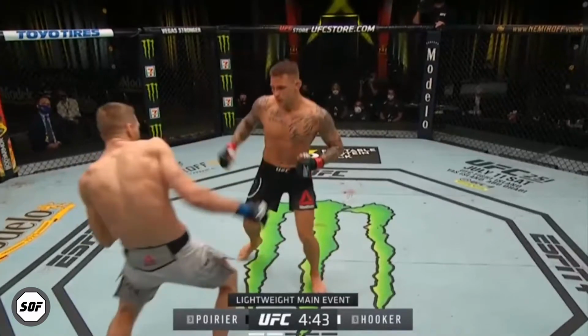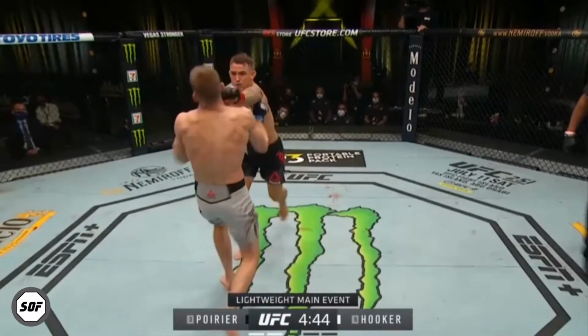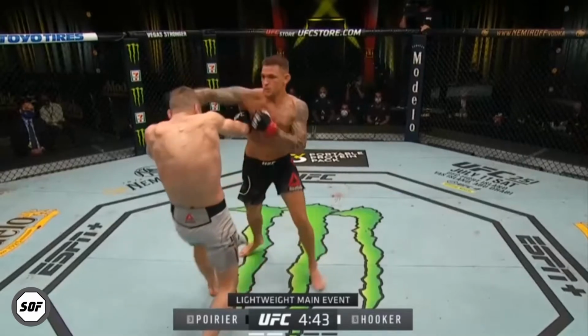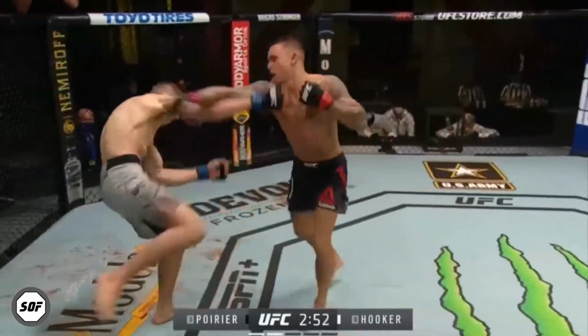And right there. So this is 15 seconds into the second round. There's the left hand. This time he throws it to land. The first time he just threw it to find the range. He doubles up on it right there. And then right over the top. Right there. And he goes back to this over and over and over again.